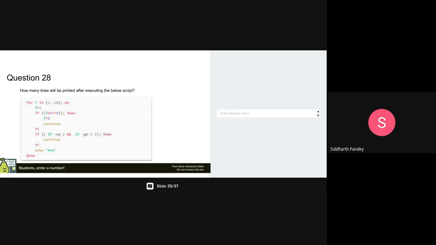No, it will print the stars only if it is less than, yeah, five, right? It will go to the next, continue then. So from 1 to 10, only four numbers satisfy this. That is 1, 2, 4, and 5. For every other number, either of the if statements will pass and it will continue to the next number. Yeah. Okay. Thank you.